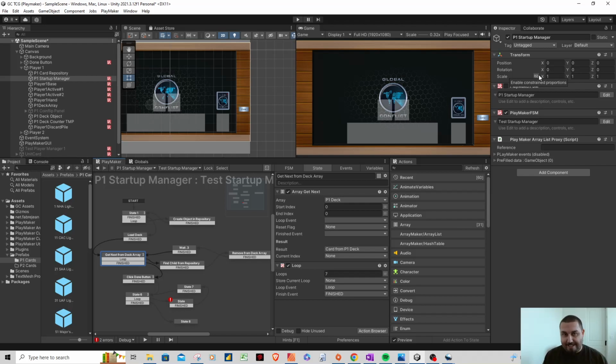So if you're here to see anything related to Unity and Playmaker, go ahead and stick around, because I'll tell you right now what I'm going to cover. I'm going to talk about my basic setup within Unity right now. We're going to talk about Playmaker. We're going to talk about Playmaker arrays and how I'm using the arrays to handle decks and shuffling decks and moving cards throughout the game board, things like that. And then we're going to talk about some of the managers that I'm going to have in place for this game. We'll talk a little bit about drag and drop, things like that. So we're going to cover a lot of ground here.